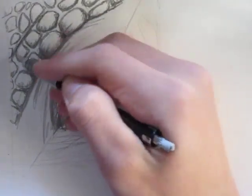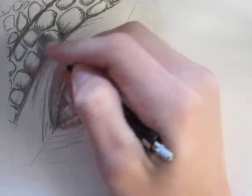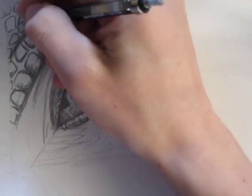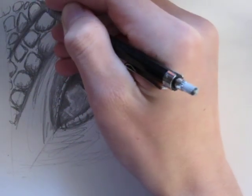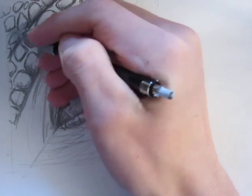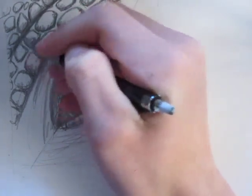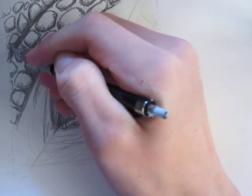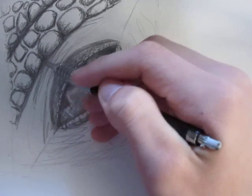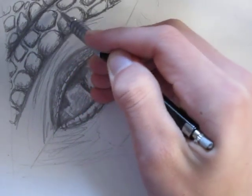Now we're going to put a line here because that's where the first ridge is going to be, then shade behind that. I hear new dinosaurs are coming out in Jurassic World: The Game — the name escapes me right now, but it's apparently the strongest one coming out. I will be sure to draw it. I do read the comments, even on some of my older videos, though I don't read those as often as the new videos because otherwise I'd be responding day and night — I get about 50 comments a day on average.